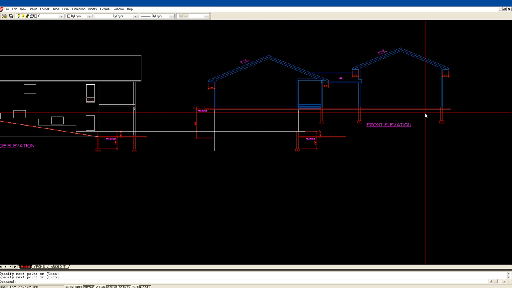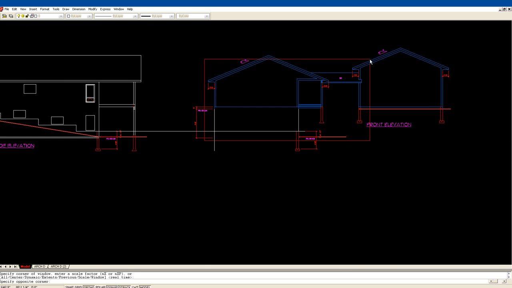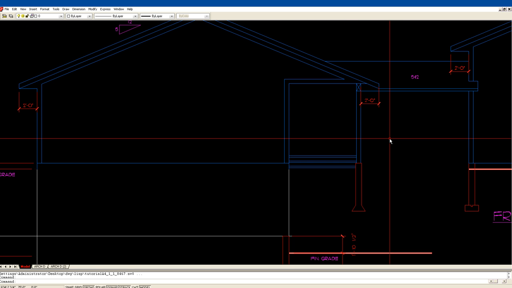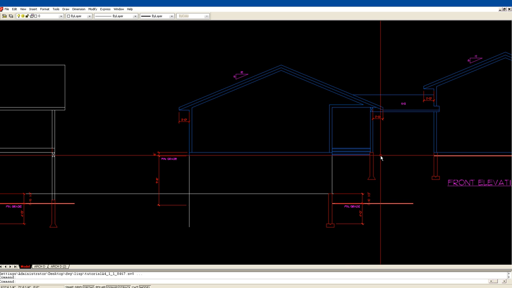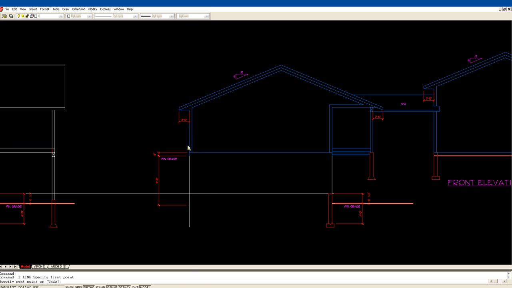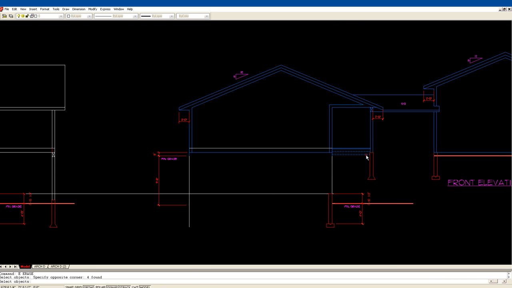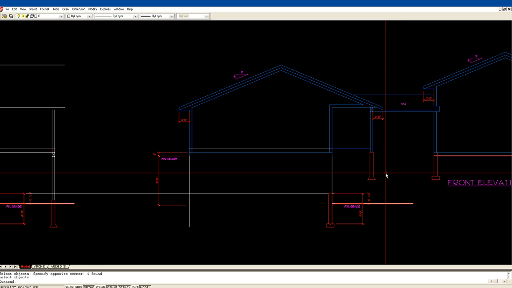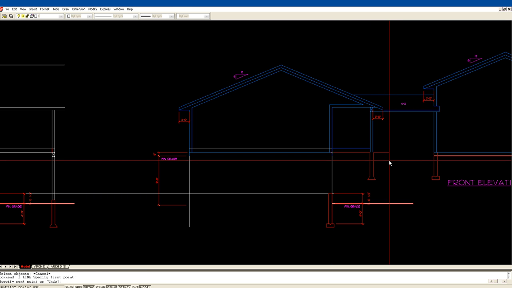So we know that grade here will stop right there. We will definitely see that post for this deck here. This is the top of our line. We can erase these stairs, and we can stretch. Actually, I'm going to take a line from here to here.